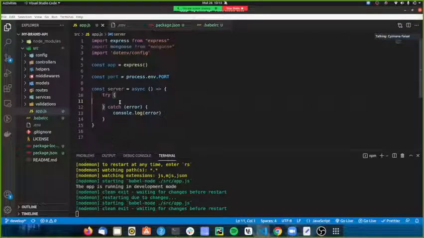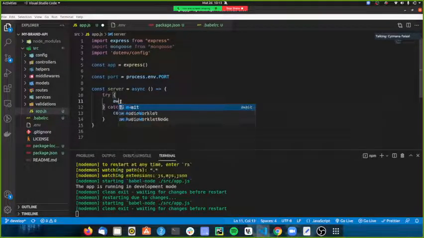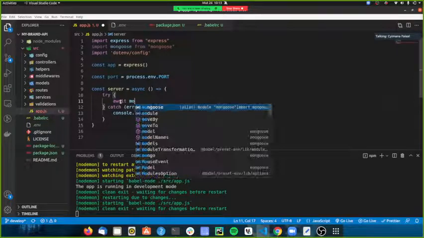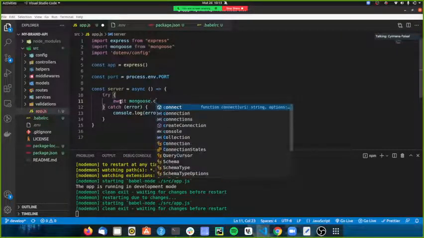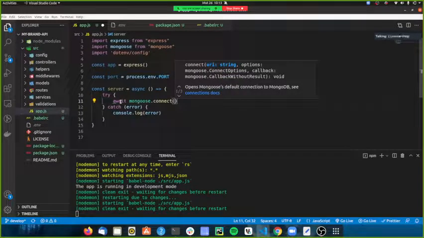Then here, what can we do? We are going to connect to the server using the mongoose thing. So how do we do that? We are going to do something like await. You have to await for the mongoose to connect to the database. Remember, mongoose takes the URL, like the connection string to the database, and the options.